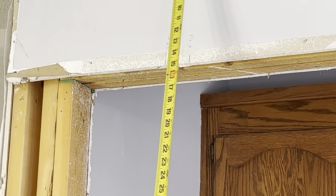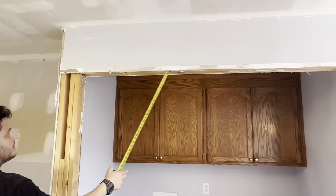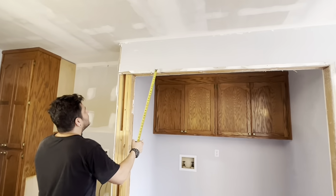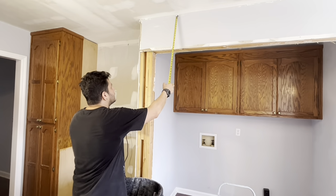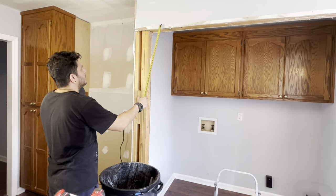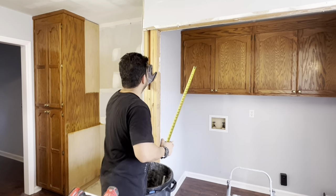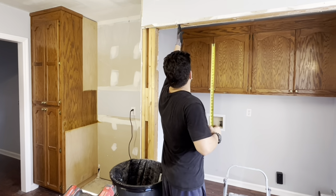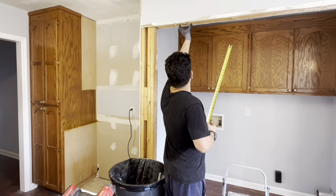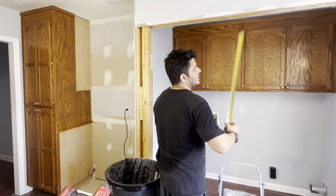So I'm going to draw a line up because I'm going to pull all this off. I already started to here, but it's not beyond repair. So I'm going to put a line up here. I'm going to slice it up here and then take this square off. And then at the end of the day, all of this will have to be moved to the outside of this 65. So all this is going to be like here, and then that's our new door opening.